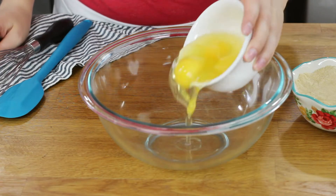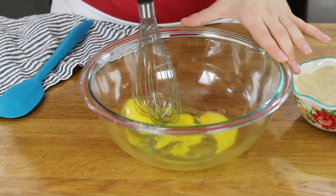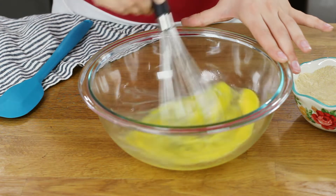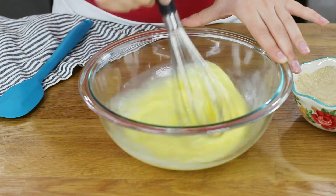This is really going to help bring out that great pecan flavor. While those are baking, you're going to need a large separate bowl, and we are going to add three large eggs. Ideally, these should be at room temperature. Whisk these really well until they're pale yellow and foamy — this is usually about 30 seconds of vigorous whisking.